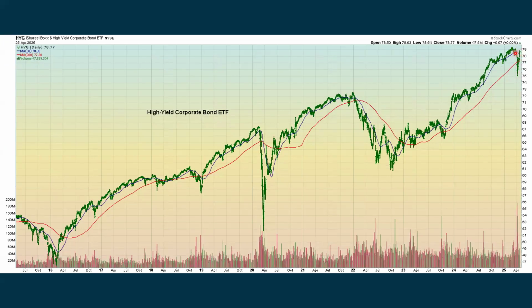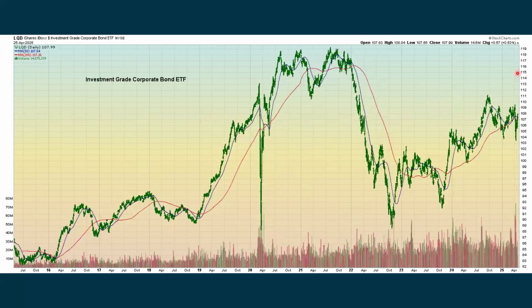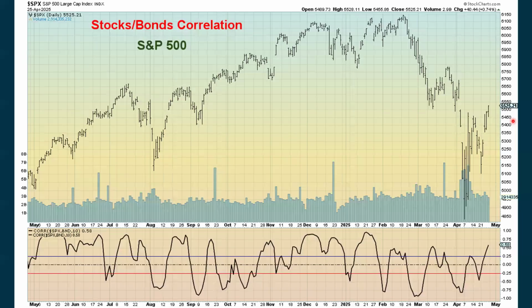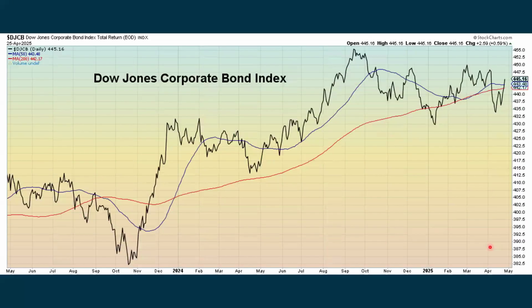And that's more encouraging because high yield bonds or junk bonds tend to follow the stock market. Investment grade bonds, more high quality bonds, we're just about ready to see a death cross here as they've been really choppy lately. Stock to bond correlation means that stocks and bonds, stocks based on price, bonds based on price, are having more of a tendency to go in the same direction. Corporate bonds, still holding on to an uptrend and showing some improvement.